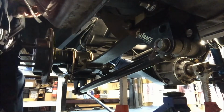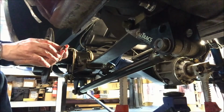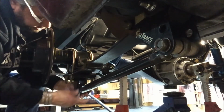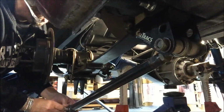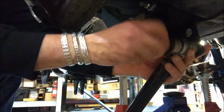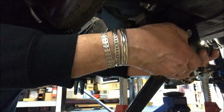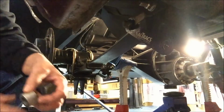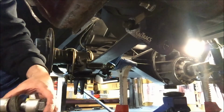I'm pretty bad about not changing these lock nuts every time I use them. But I do mark them with a red paint marker so I know if they're moving. And I try to look through the suspension on this car at least every time before I go on a race. So I like to keep everything together. Again, organization is the key.